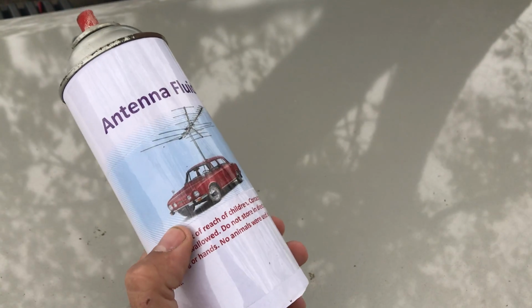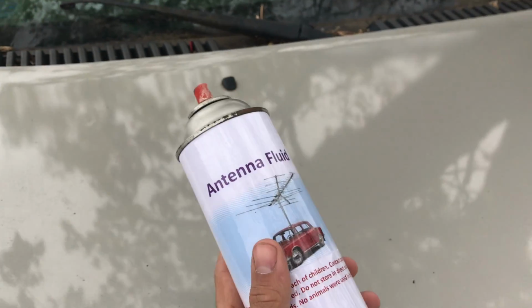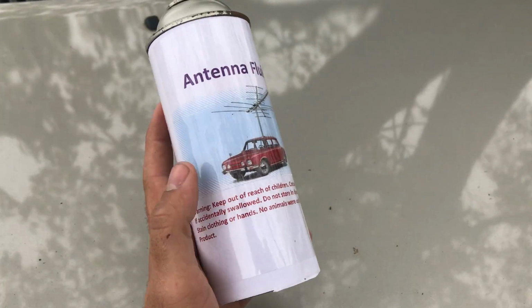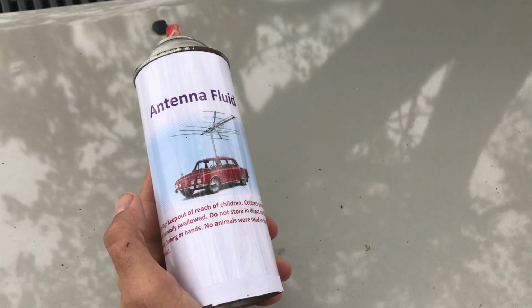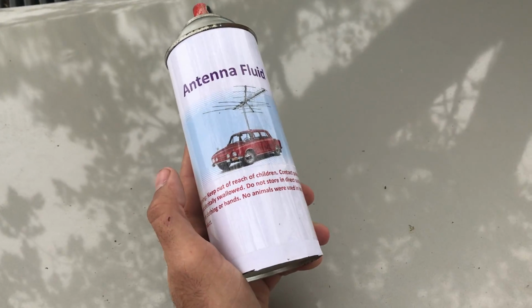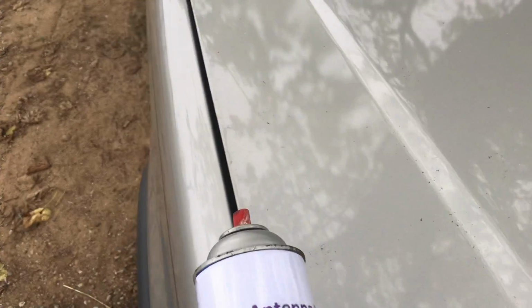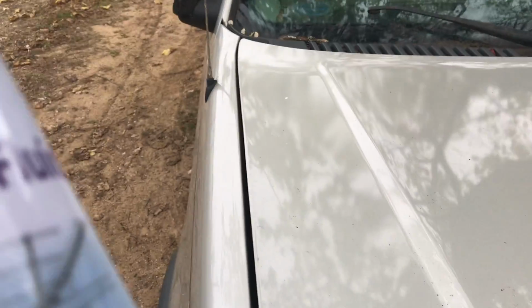So what you're gonna have to do is, this is just the spray type because I don't like trying to add to the antenna fluid holder, because they do have a self-oiler. Well, some of them do. This model does not, but you will need to check your owner's manual to see if your model does have the self-oiler. If it does, you can just pour it in the little area underneath the hood, or sometimes it's underneath the glove box. But when you get your antenna fluid, you can get it from just about any parts store. You're gonna take it, give it a good shake, because this is the aerosol version.